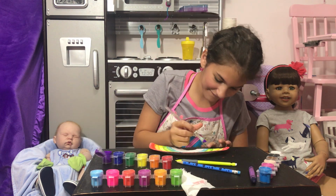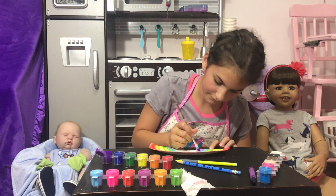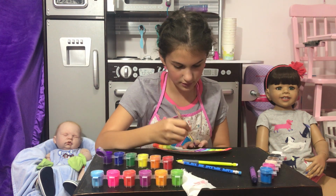Okay, now we're on the purple. Last color. Violet. And make sure you do a really thick line for the violet. You don't want to leave white. Yeah.